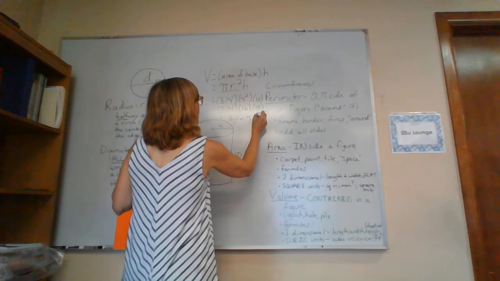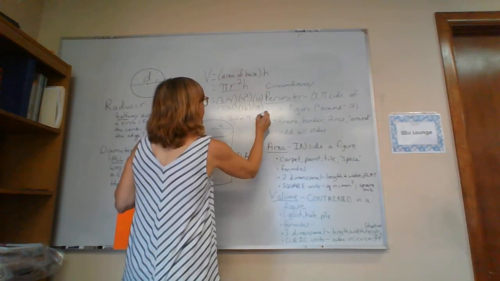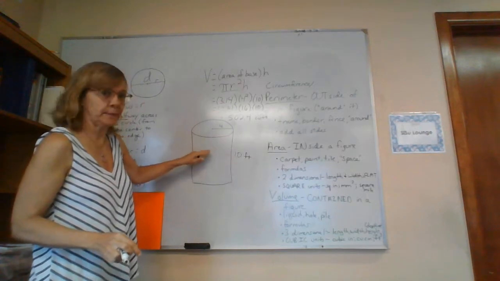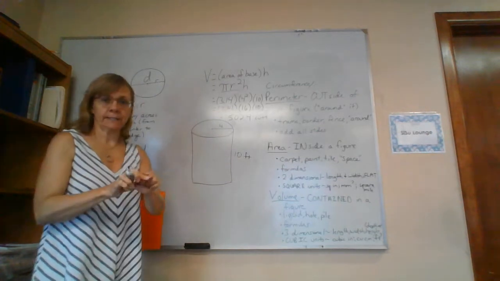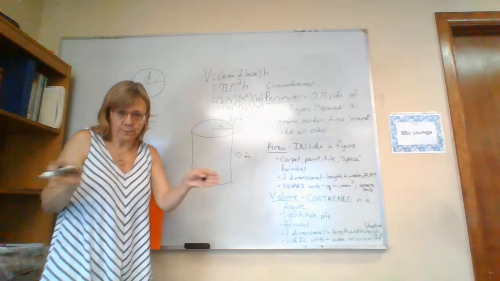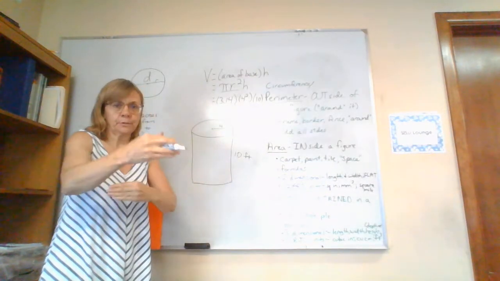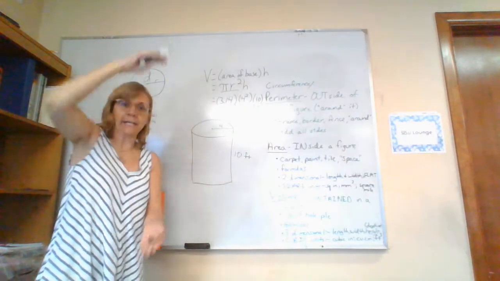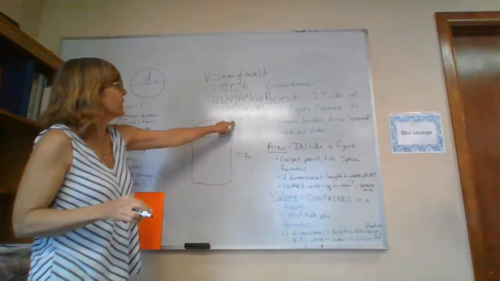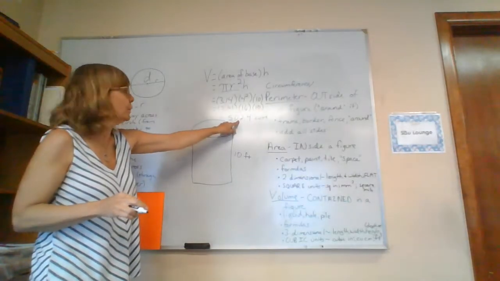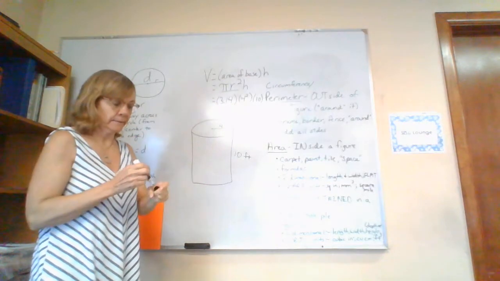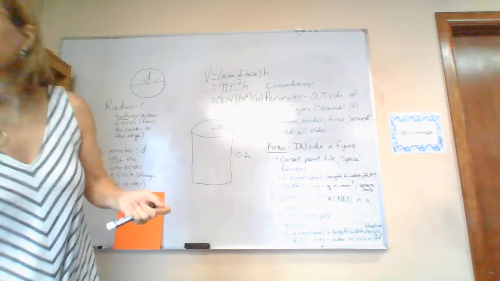So it is going to be cubic feet, because I'm doing volume, so it's always in cubic. It's always, because notice it's three-dimensional, right? It has the dimensions of the flatness of the circle base, and then it has the height. So the answer would be 502.4 cubic feet. That would be the volume for this.